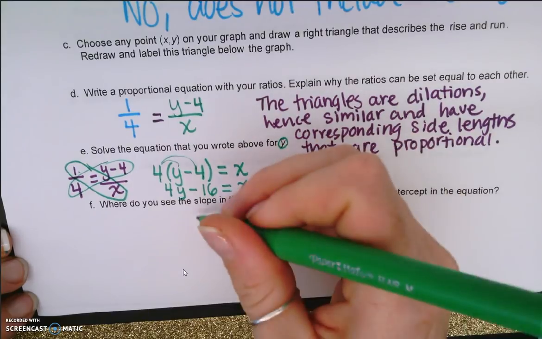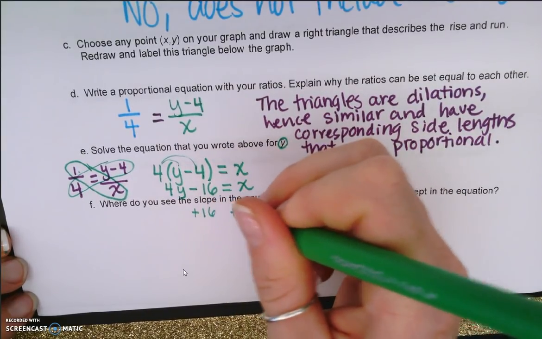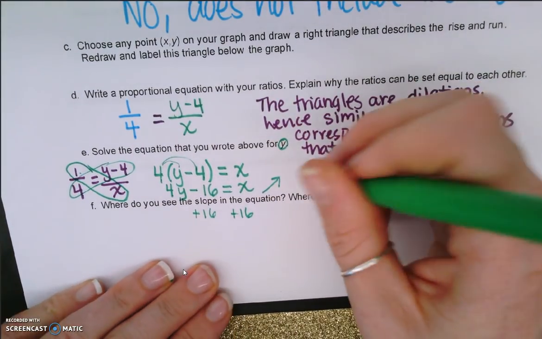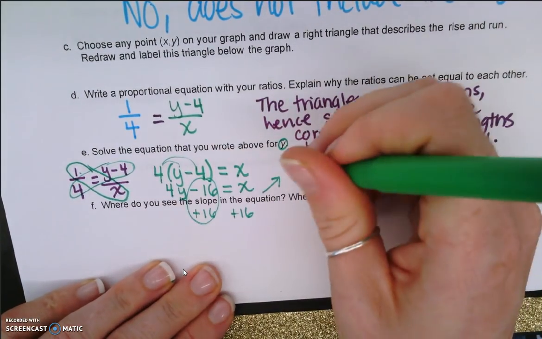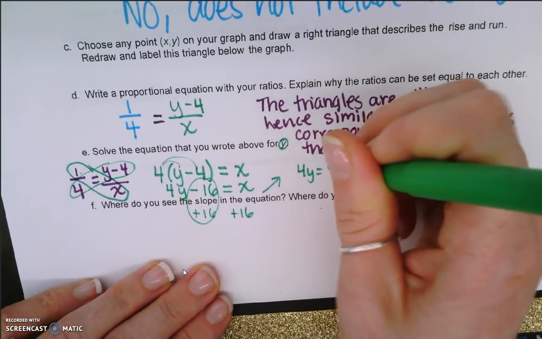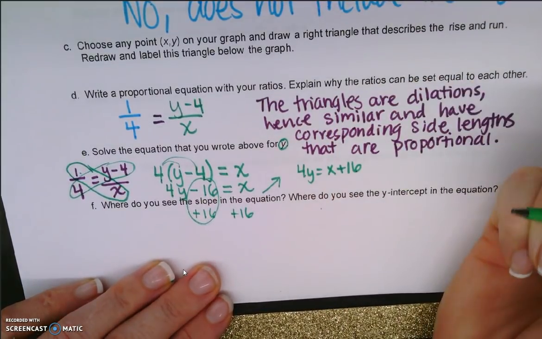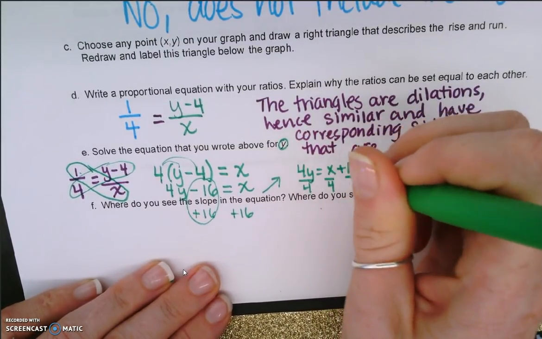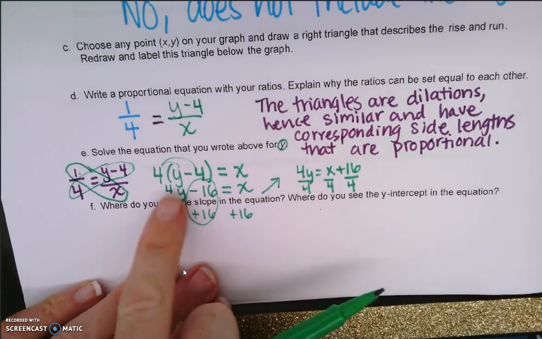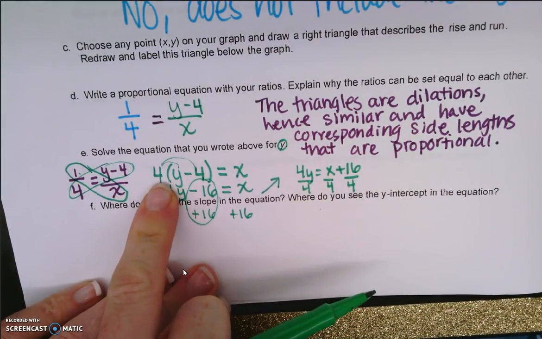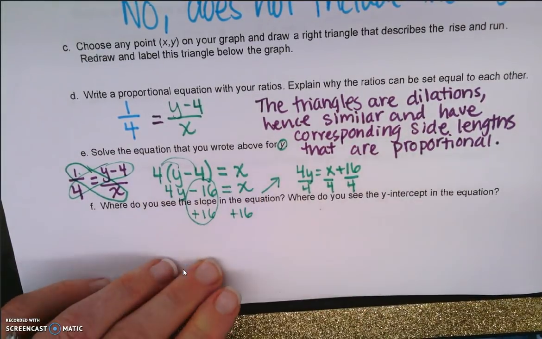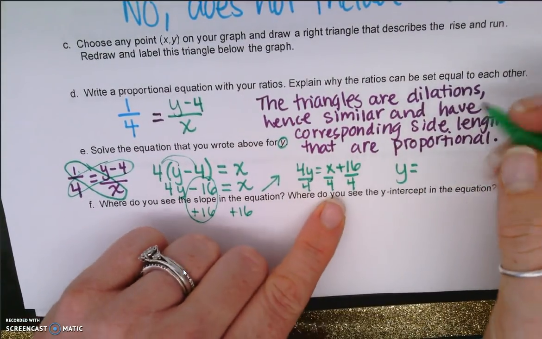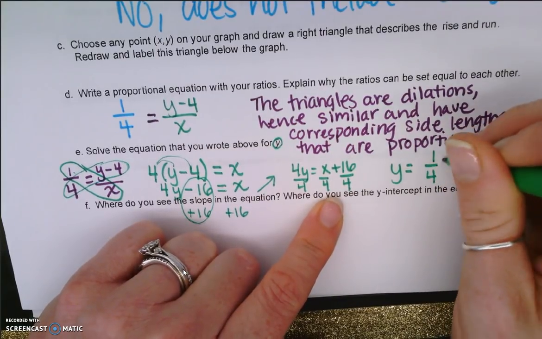Now, if I add 16 to both sides, that makes a 0 pair, 4y equals x plus 16. Now, to get y by itself, I'm going to divide each term by 4. Notice from the beginning, I could have undone the multiplying by 4 by dividing both sides by 4. Now, my final equation is y equals x divided by 4, which is the same thing as 1/4 times x.